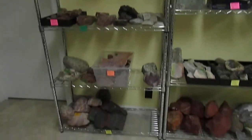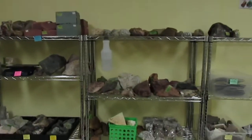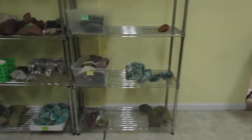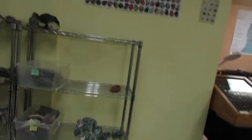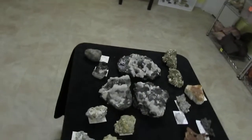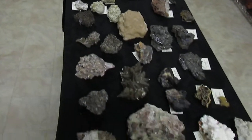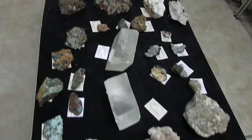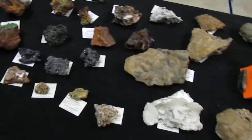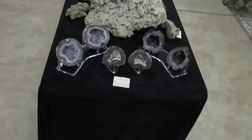We have a wall full of cutting rough, with a few empty spaces — but again, don't worry, we do have the stuff to fill that up. We even have another shelving unit to put in that empty spot; we just haven't moved it over here yet. And then in this table right down the center we have a lot of specimens from Mexico and South and Central America. Some nice geodes here at the end.